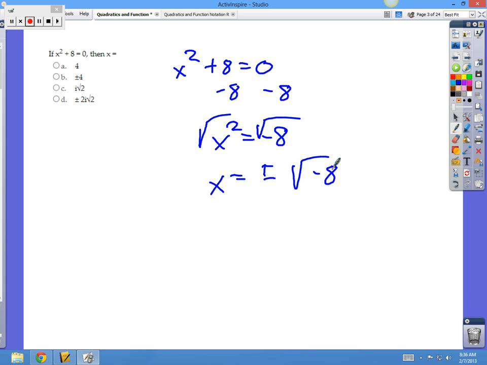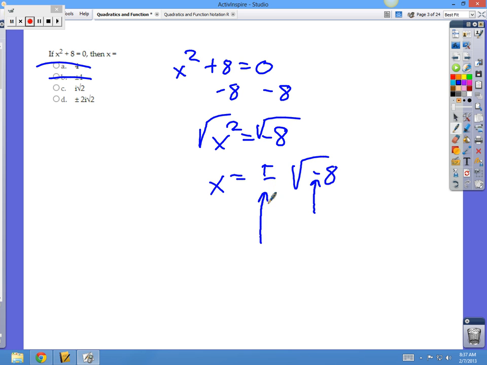Okay, now stop and eliminate some. It is going to be another imaginary. There's your hint. It's the square root of a negative, so it's imaginary. So you can kill B and A, and I can even kill C. Why can I kill C?